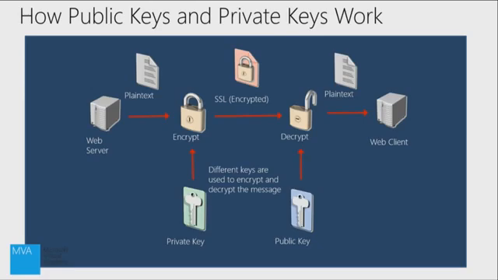When a user requests, and this works both directions, requesting or submitting information, that information is in plain text. The private key is used, well, either the private or public, depending on the direction you're flowing, to encrypt that information. It then, as you see here, is SSL encrypted. A good example of this is any website collecting personal information, which hopefully should be using SSL, and if it's not, you probably shouldn't be submitting personal information. It should have SSL enabled, HTTPS at the top, the lock in the status bar, and what it's doing is encrypting this information with a key.